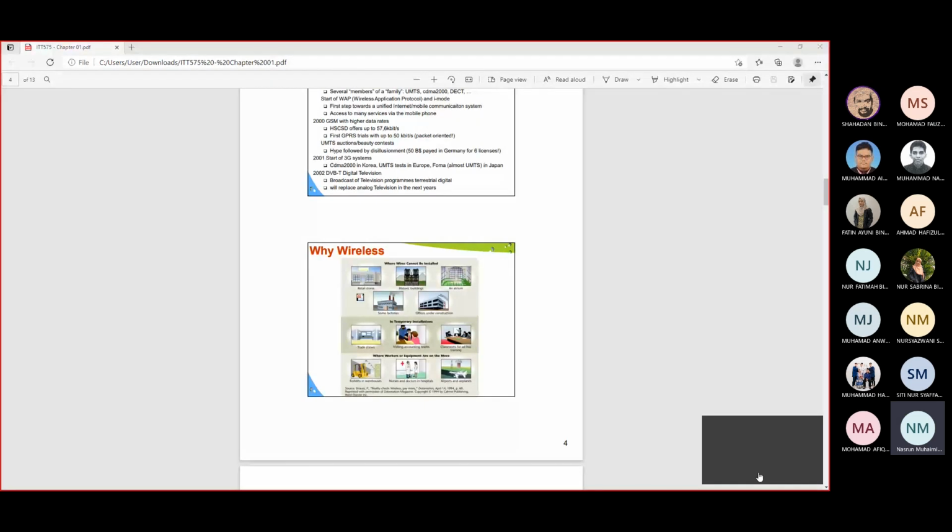Boleh nampak je? Usahakanlah. Boleh nampak kan?